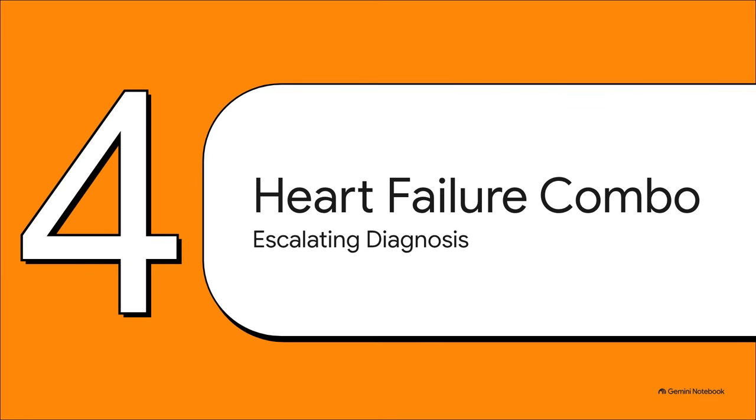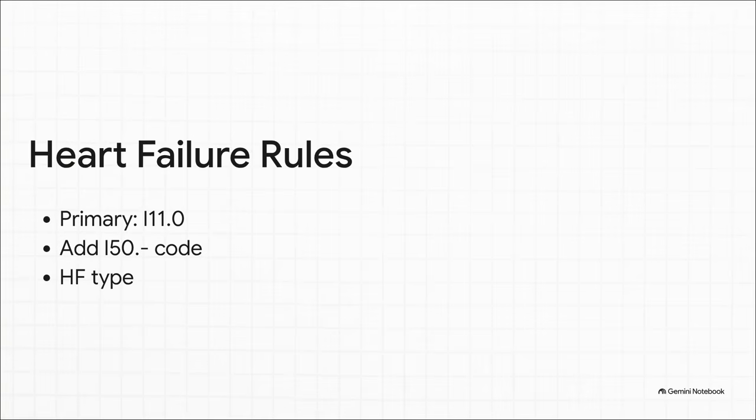Let's step it up in Section 4, coding heart failure combinations, escalating the diagnosis. The moment heart failure enters the clinical picture, everything escalates. Your primary code immediately upgrades from I-11.9 to I-11.0, hypertensive heart disease with heart failure. But you are definitely not done yet. You are strictly mandated to report an additional secondary code from category I-50.